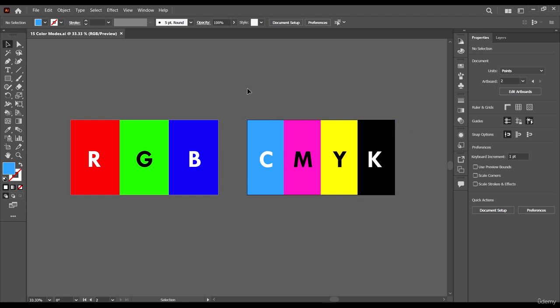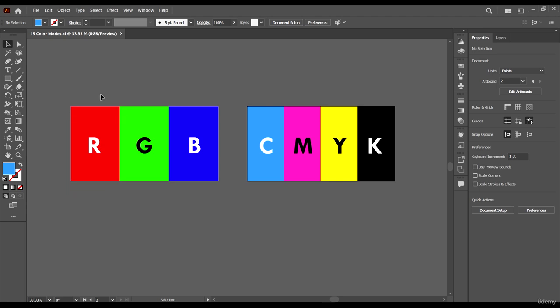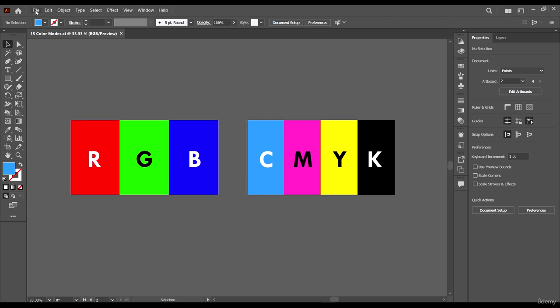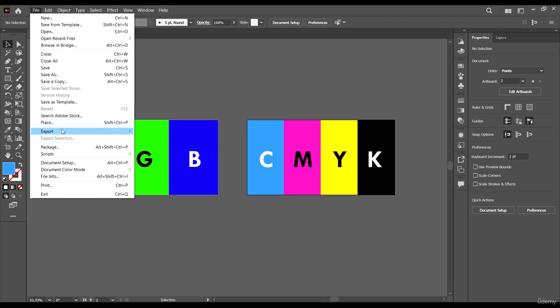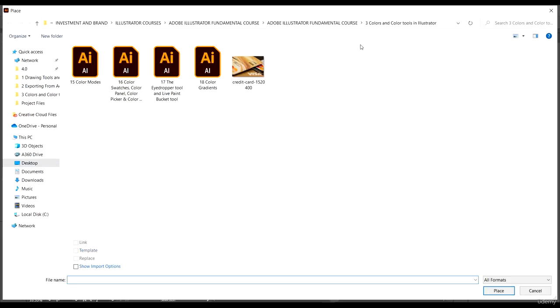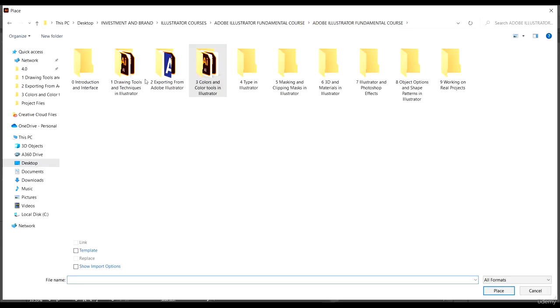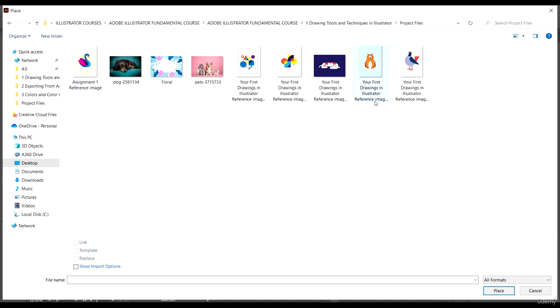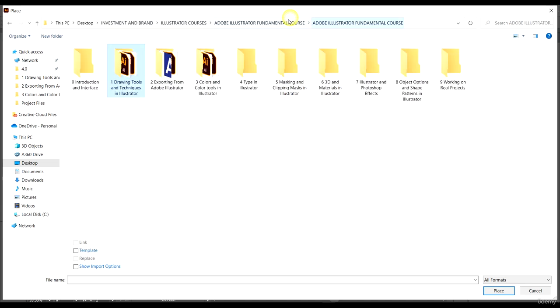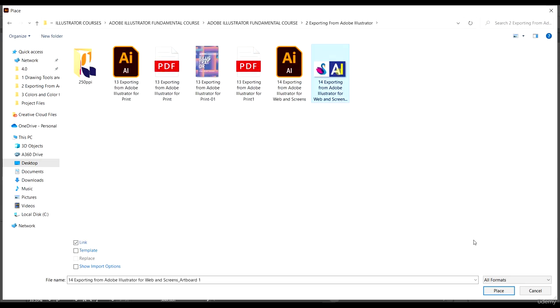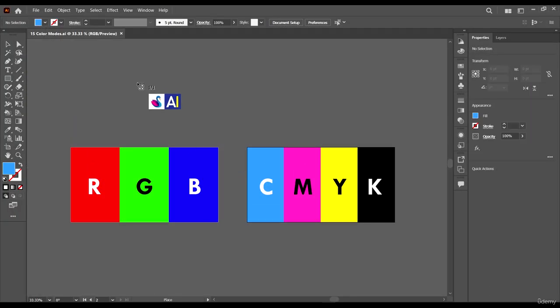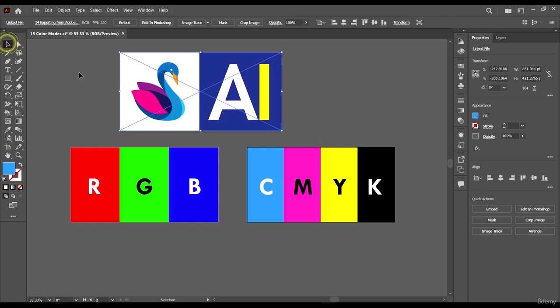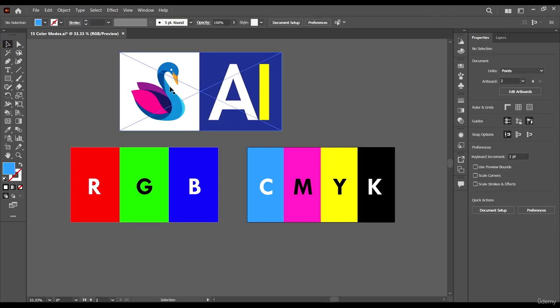Okay, so how does the computer generate images with the RGB color mode, right? That's a very valid question, and for that, let me just bring in an image to help explain this. Okay, so let's just bring in this. Let's see this image. Any image will work actually. Okay, so you understand how the computer generates images with our color mode.